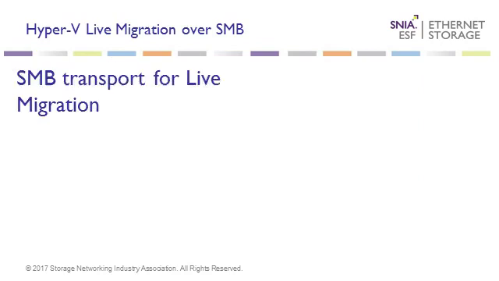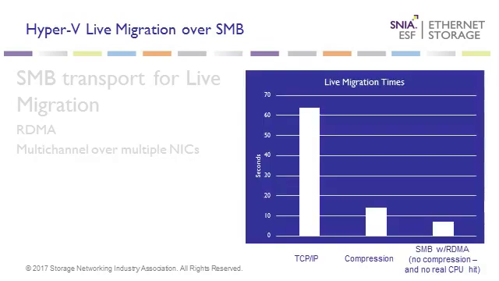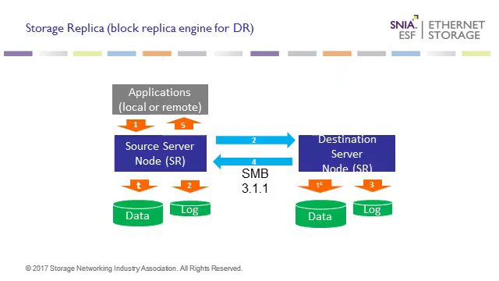We also support live migration over SMB, another real-world example. So when you migrate VMs around using RDMA with multi-channel, you can get some really good performance gains. Like here's the old-fashioned TCP way of live migrating a VM. It would take, like in this particular rig, a minute. If you did it compressed, it would take about a quarter of that. And then if you did it with RDMA, it would take even less than that, but also have no hit. Like the compressed one eats your CPUs to oblivion. Ours is faster and costs you nothing, which is pretty sharp.